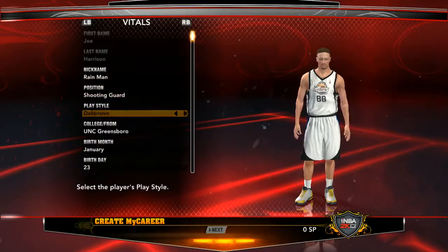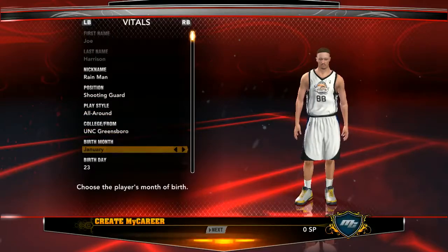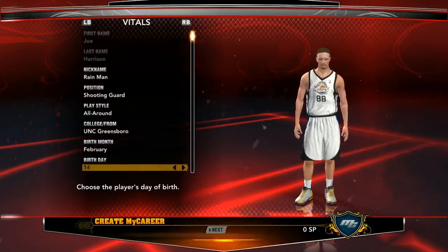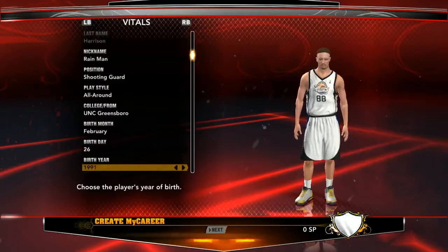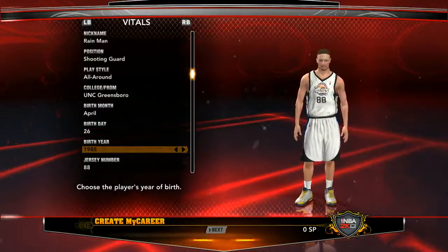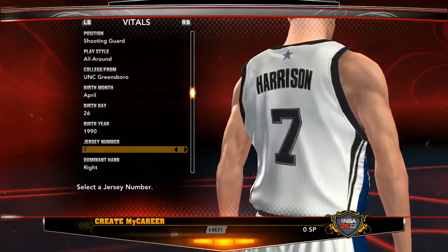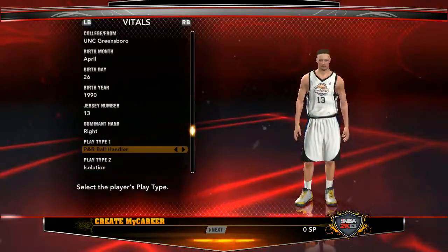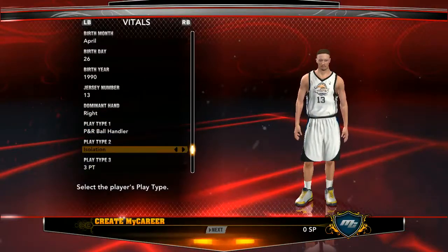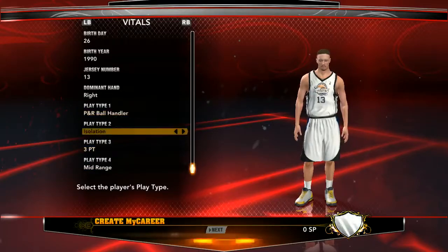I think we're gonna do a shooting guard. We're gonna do all around. Yeah, that sounds good. I'll just choose some random month. I'll make him kind of young. Go 13, ball handler, isolation. Okay.